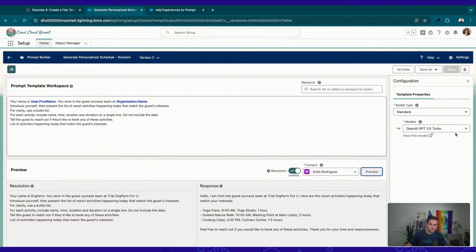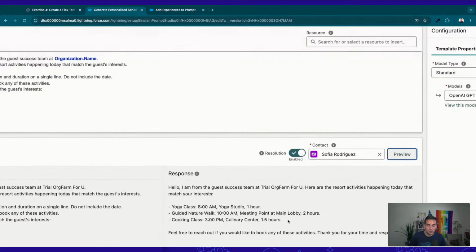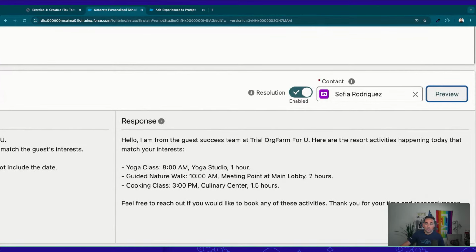We've not provided very much information. We've only given this prompt our first name and our organization name, and we've not sent it through any of the activities. What you're going to see in the response is that the large language model guessed. It hallucinated, as you would say.